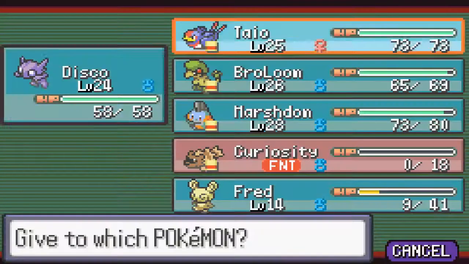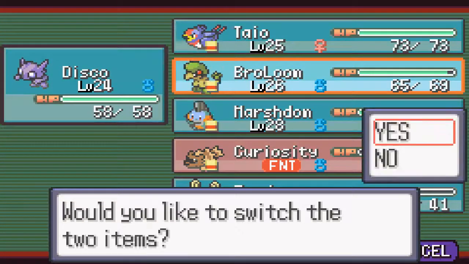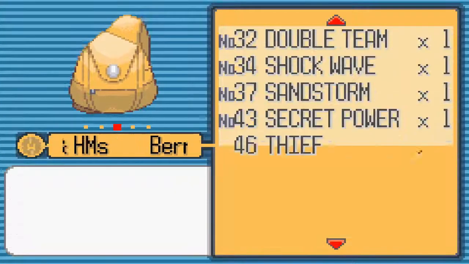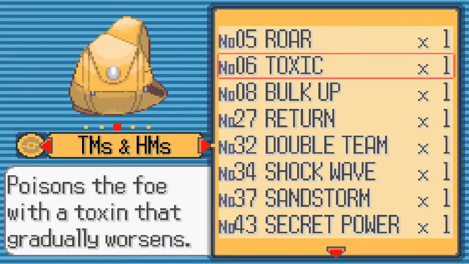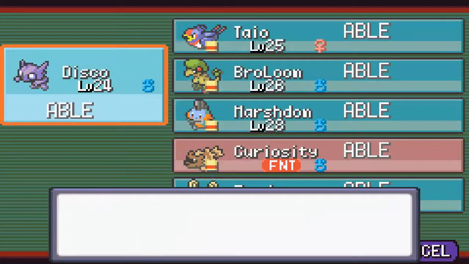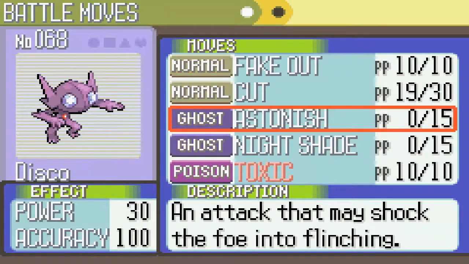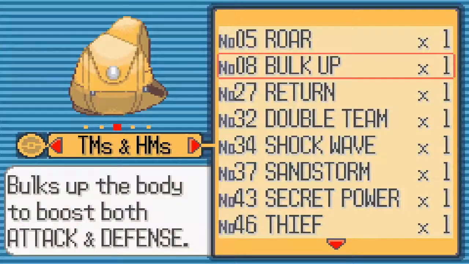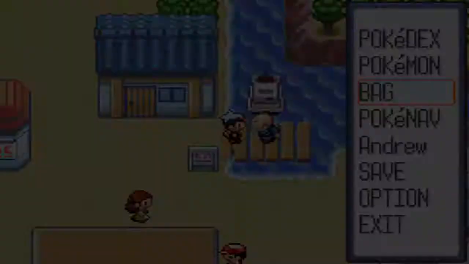And let me see here. We want to give the Miracle Seed back to Breloom. Or maybe not. No, I don't want to give the Miracle Seed to him. I want to teach moves. Teach moves, that's what I want to do. Alright, so we're going to teach Toxic to Sableye. Remove, blah, blah, blah. Let's see, what do I want to get rid of? We're going to get rid of Astonish. So, Toxic is going to become very important, as you will see in the upcoming gym battle, very shortly. It's immensely useful.